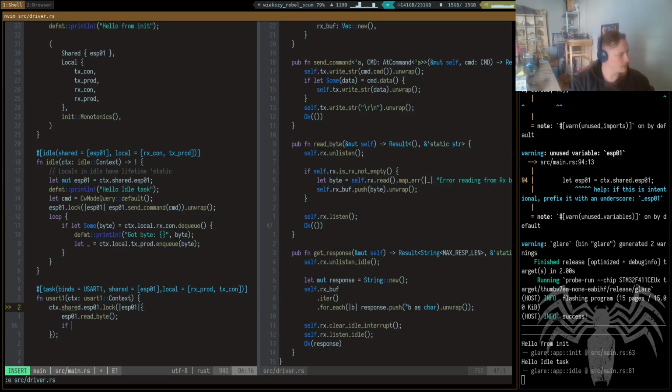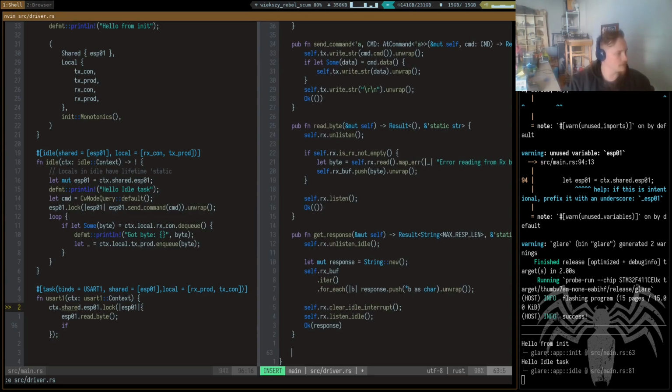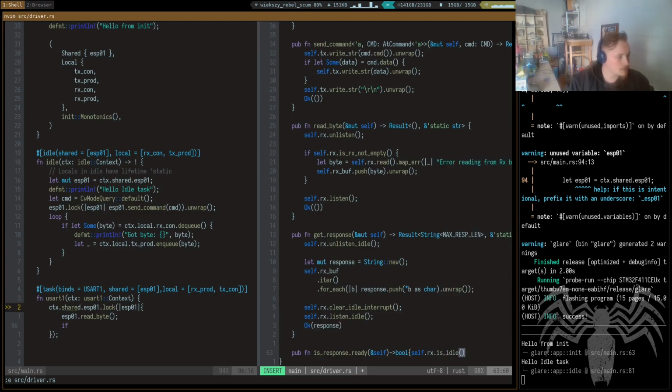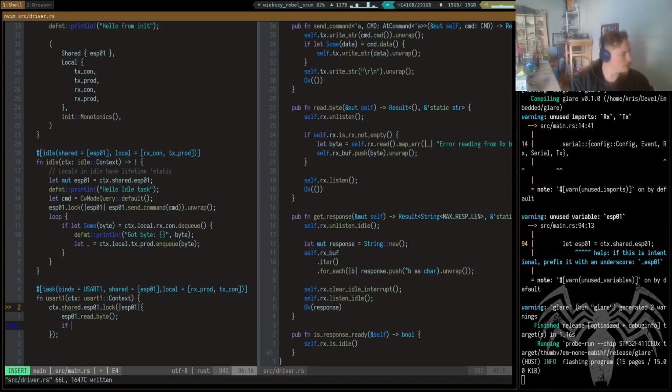But if there is an idle interrupt, we want to get the response. So okay, we need to expose this test in here. So pub function is response ready, self, and that returns bool. So that's self.rx is idle.